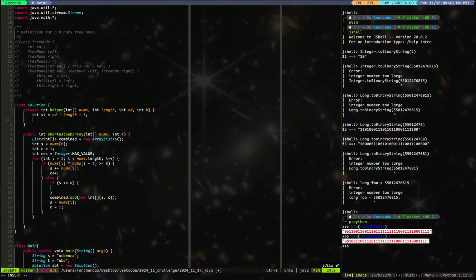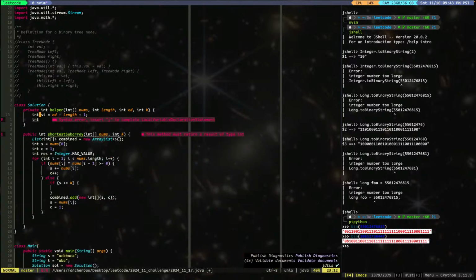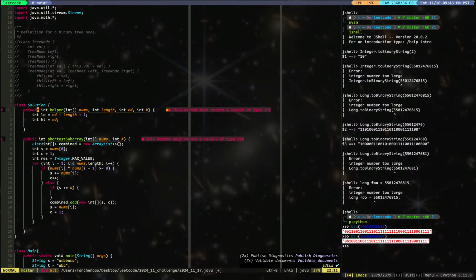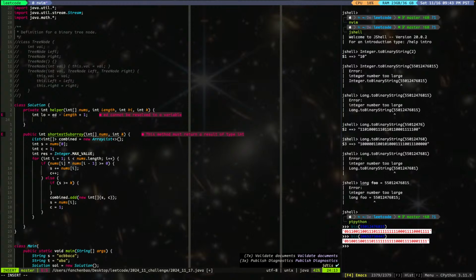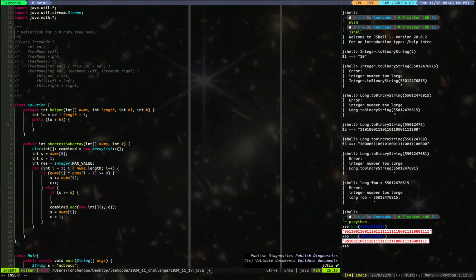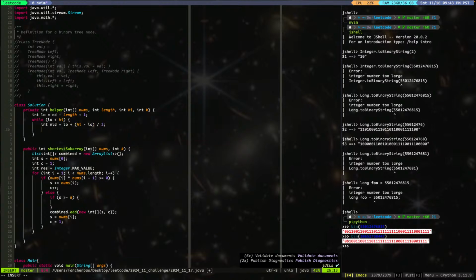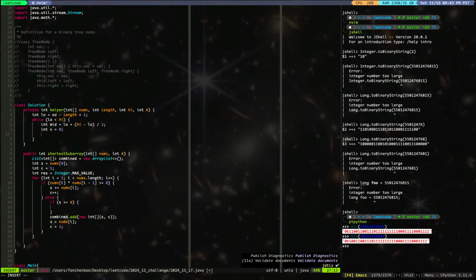So within this range, I need to do binary search, right? So low, actually I can just go directly. This is low. High should be end. So now I have low and high. While low is smaller than high, int mid equals low plus (high minus low) divided by 2, and then int s equal to 0, and int i equal to 0.